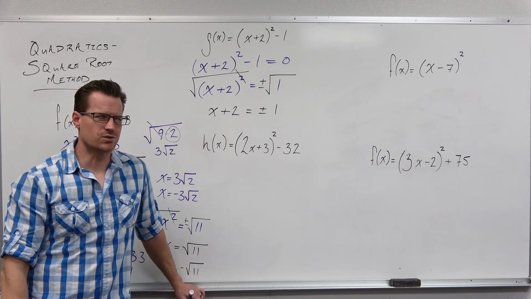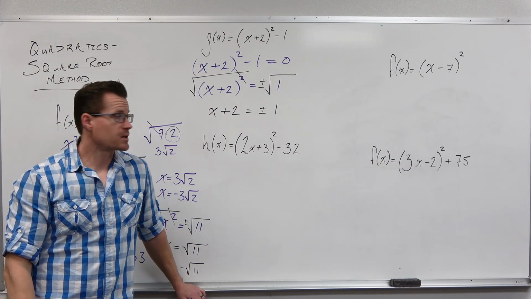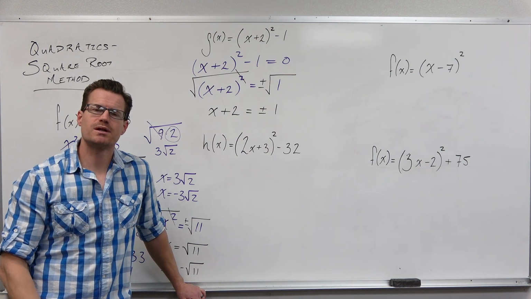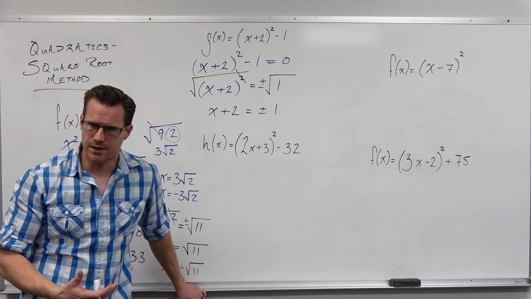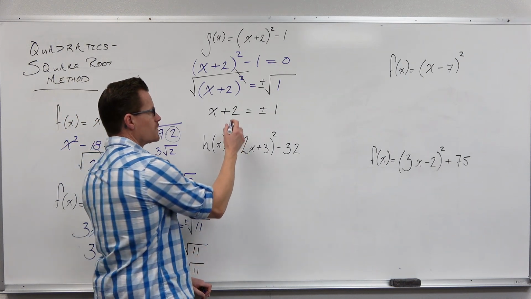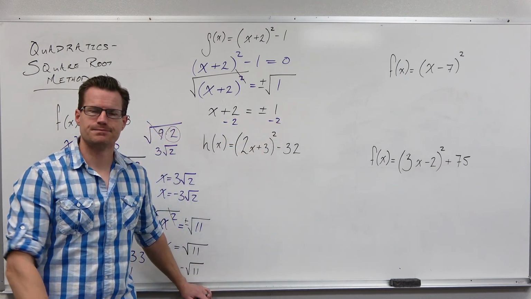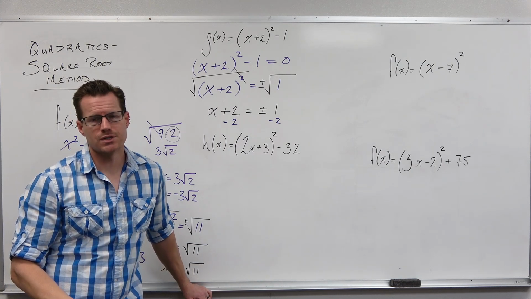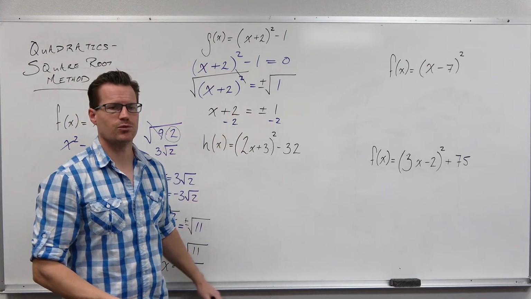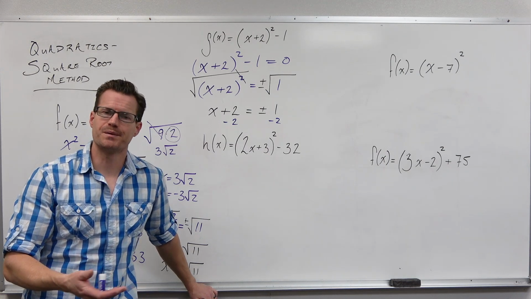This gets a little confusing for students. How in the world do you solve this? We're going to solve for x by subtracting 2, but it's important where we subtract that 2. We shouldn't subtract 2 here and subtract 2 from the 1. Why? Because that stands for 2 different numbers: positive 1 and negative 1. And if I subtract 2 from it, one of those would be right and one of them would be wrong.